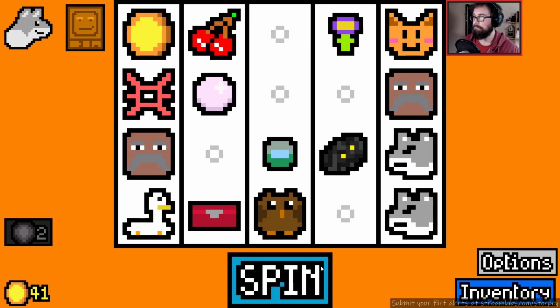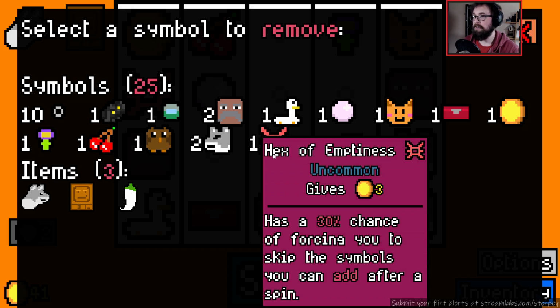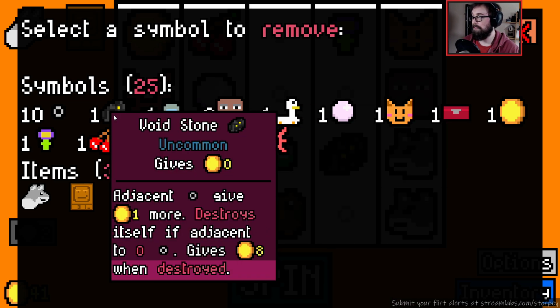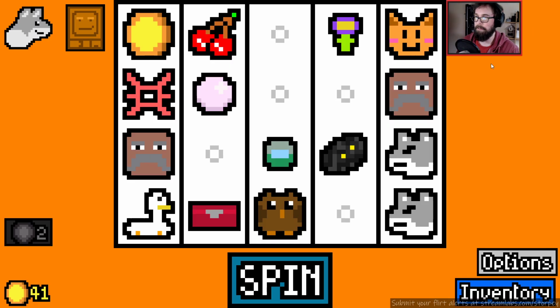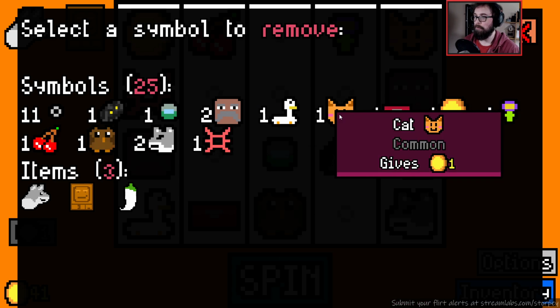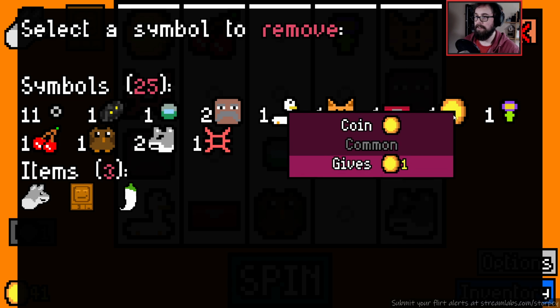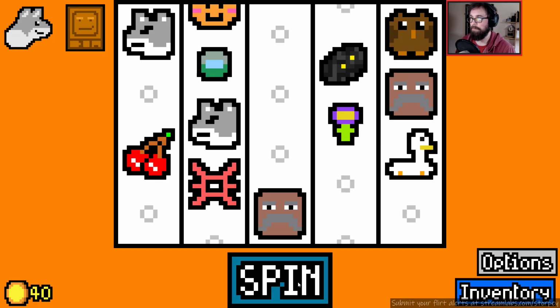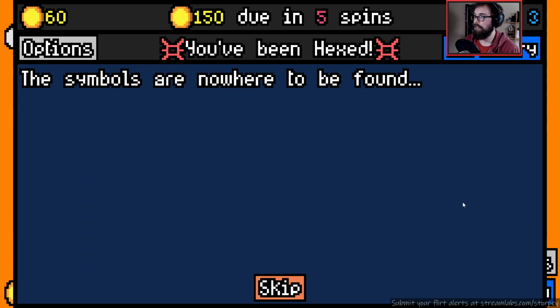That sounds good. Do we want to remove anything? Do I want to remove the Hex of Emptiness? Probably not. Do we want to remove some of the sort of crap things? Maybe. Like the cherry, that does nothing for us apart from give 1 gold and get in the way of the better stuff. But we're okay. No, you know what? We will. We'll remove some of the bad ones. Pearl, we're not going to bother about. You might add a golden egg, which is nice, so we'll leave you in. Coins, don't care about coins. Let's get rid of a coin. There you go. Now we've got more empty space, so this can get us more cash.